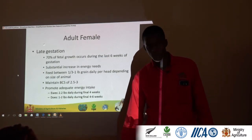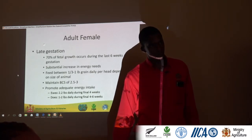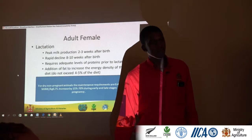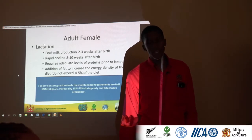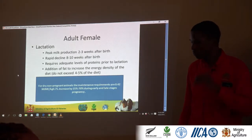And the reason for that too is, remember the animal is pregnant now, so there's less space inside there, so the movement is far less. Far less. She's not able to eat as much as when she's not pregnant. So that's why you add more grain. It's compact.